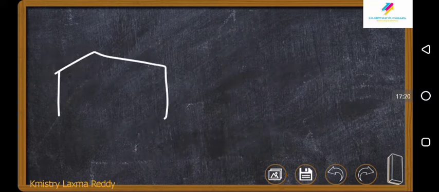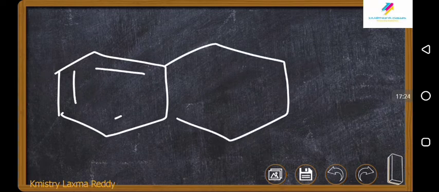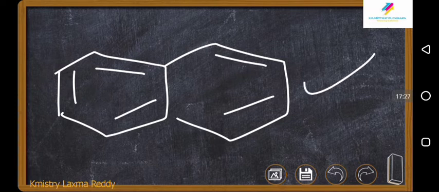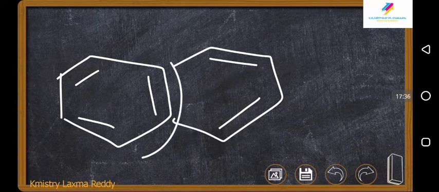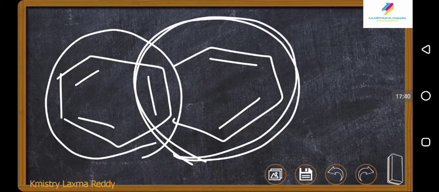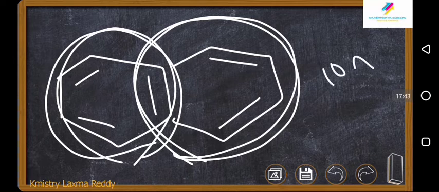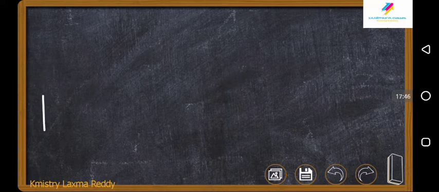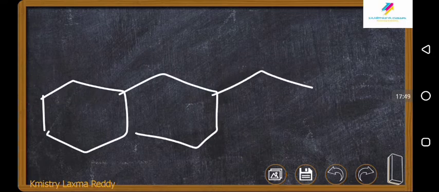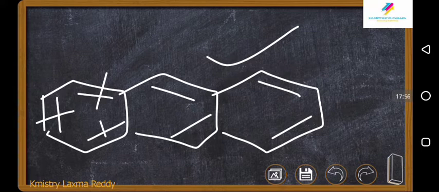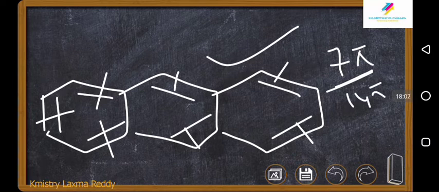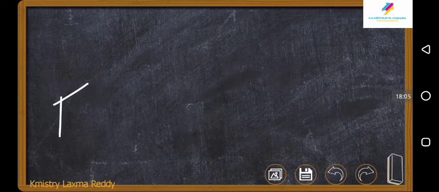Along with this, you can take naphthalene type of structures. This is stable, aromatic. The total number of electrons is 10. You can have a look at this. When you compare with the previous one, this is a little more stable. The reason is we have two benzene rings here. This also has 10 pi electrons, aromatic in nature. If three rings are there, this is called anthracene. The total number of pi electrons: 1, 2, 3, 4, 5, 6, 7 pi bonds means 14 pi electrons are there. Done. Look at this phenanthrene.